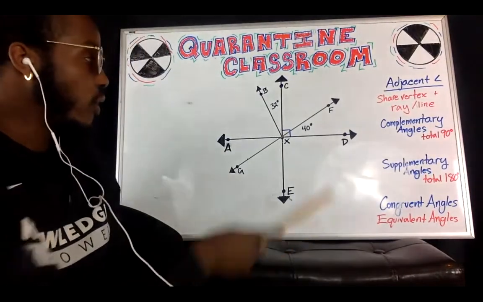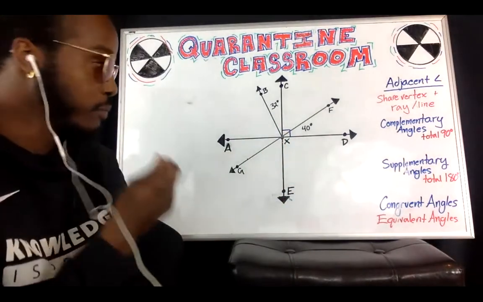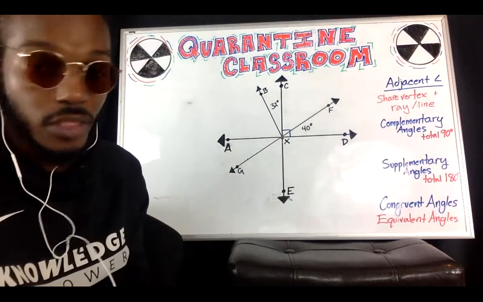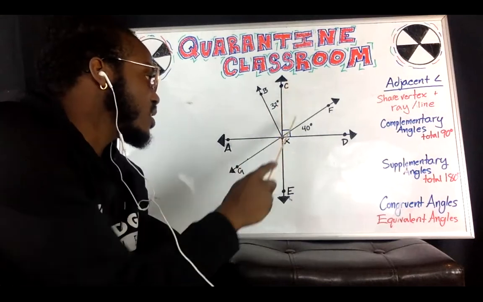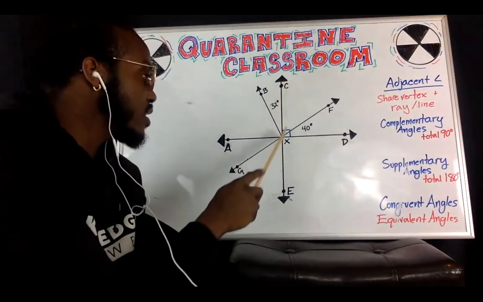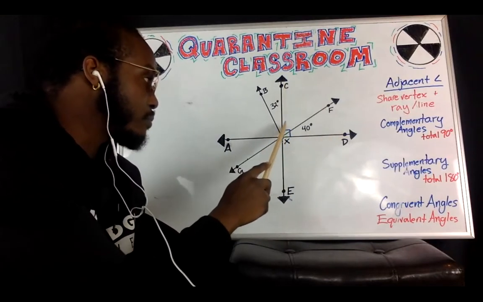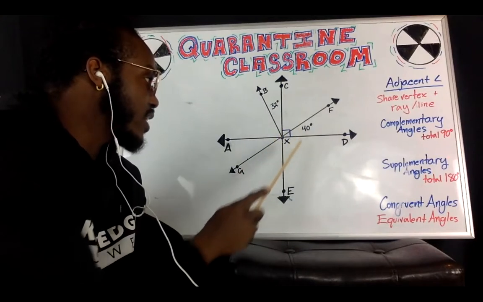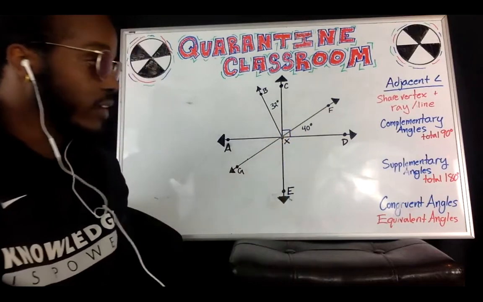So on this, there are a lot of different angles here. We could pretty much form an angle based on 3 different points as long as there's an angle that's formed there. So we could form an angle with angle CXD. And we know that angle CXD has a 90-degree angle because that blue box that I got right here goes from line C to line D, and it covers angle X. So that is a 90-degree angle.